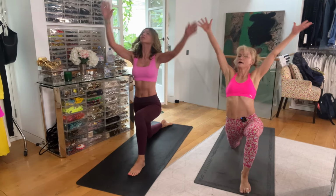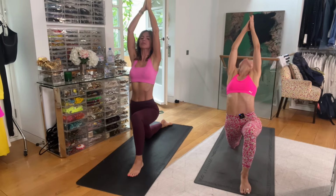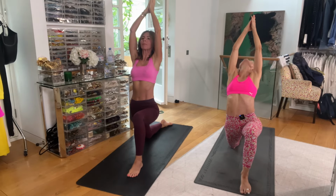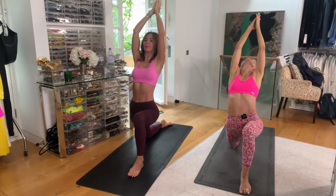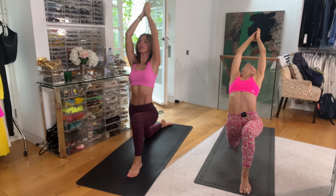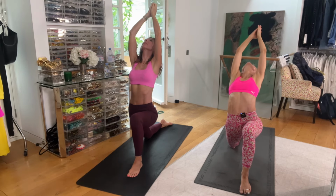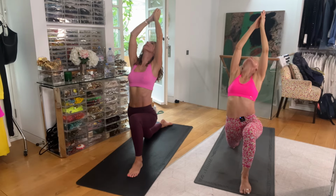Inhale all the way up. Press your hips forward. And exhale, lean back for 3. That's 1. Inhale, really feeling your hips now. Exhale, 2. Press the top of the back foot down. Inhale, maybe see more of the back wall. Exhale, 3. Inhale, gently bring yourself back up.